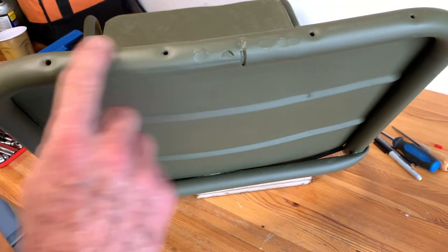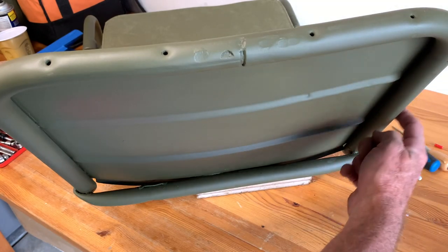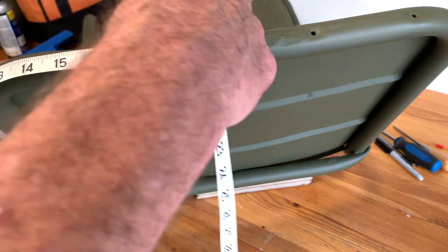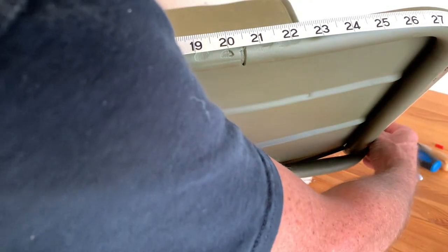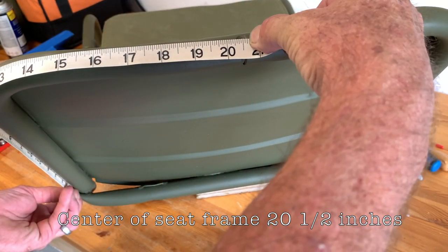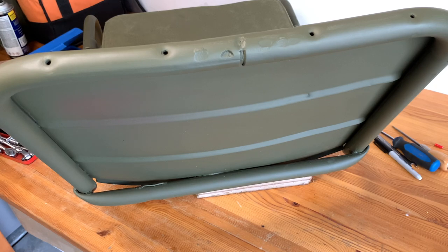Next we'll put our pad across the top — the back top side. I've got split back seats here, which gives me a little advantage because I already know the center. But I'll measure the entire tube on the back side of the frame from weld to weld to find center. I'm coming up with exactly 41 inches from weld to weld, and that split back is dead on at 20.5 inches — that's my center point. If you don't have split backs, measure to 20.5 inches and make a pencil or marker mark. That'll be covered by the canvas, and you'll need it as a reference.